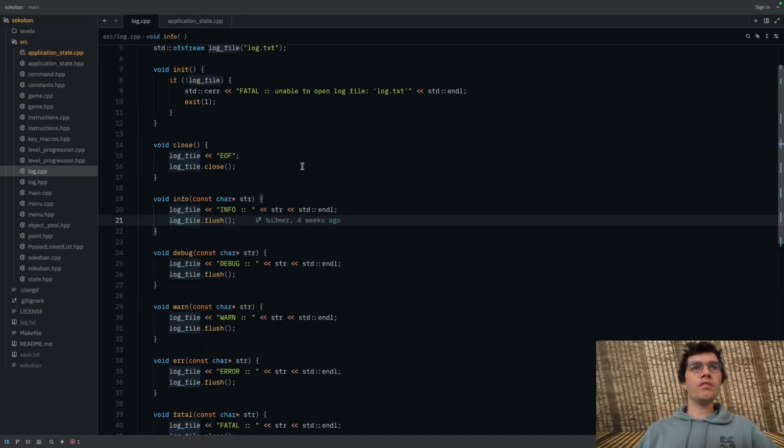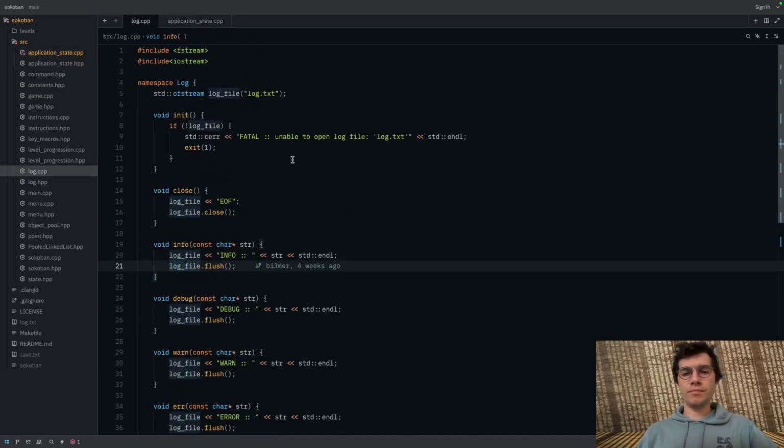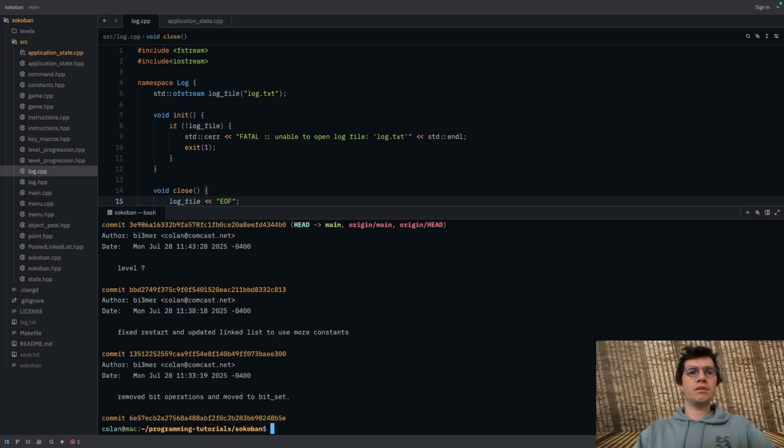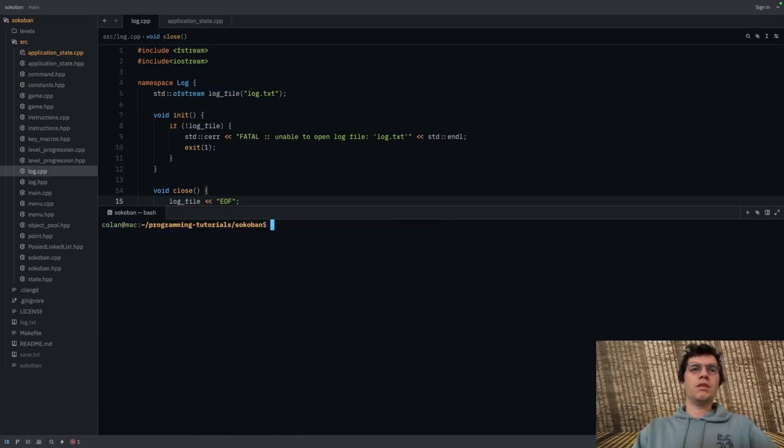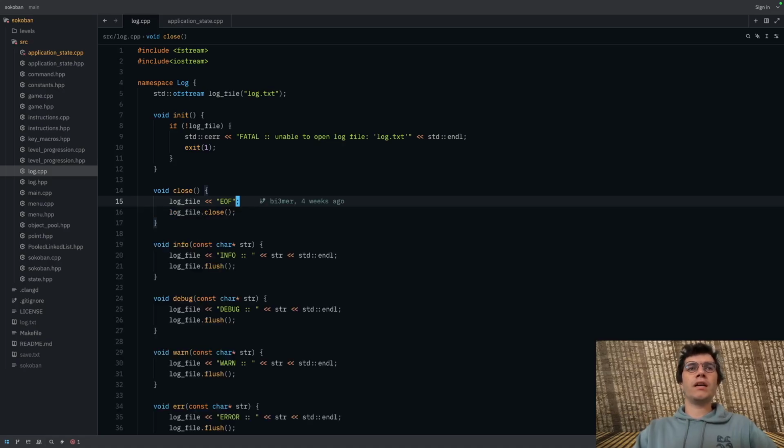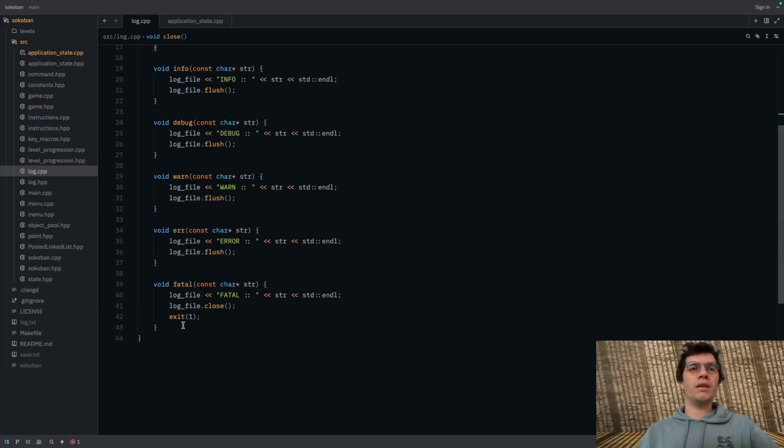So the first thing is, since we're going to be using templates, we aren't going to be using our C++ file anymore. So let's go into src, let's rm, well actually let's not rm it.